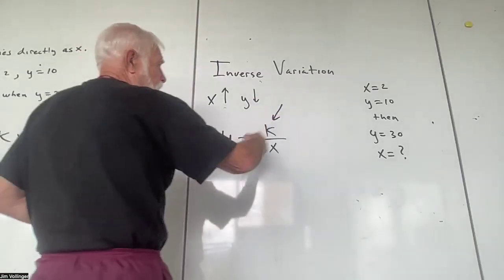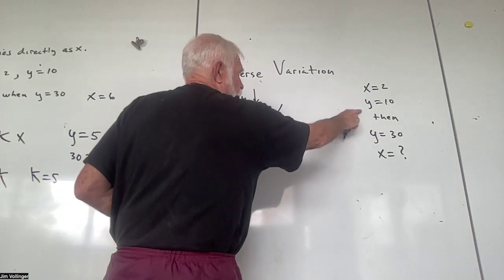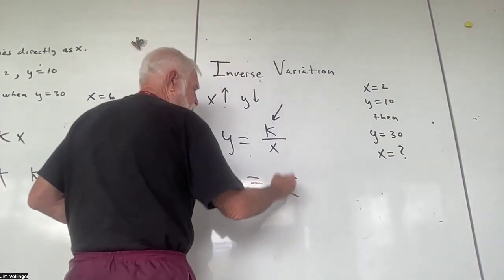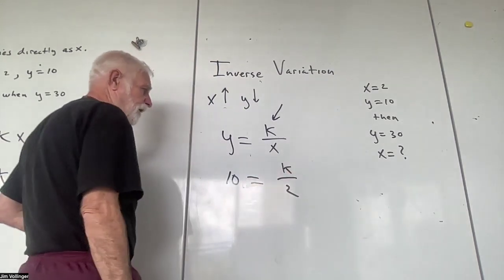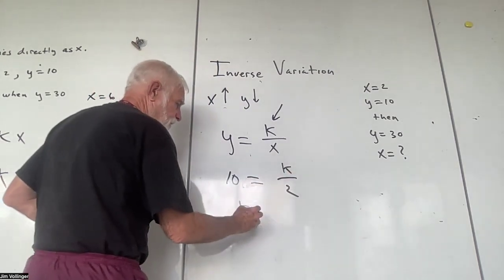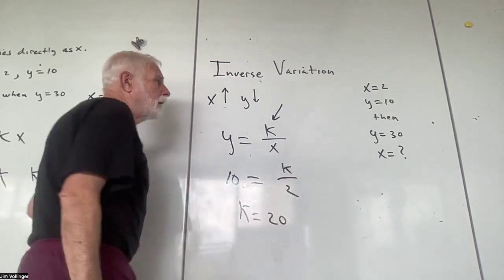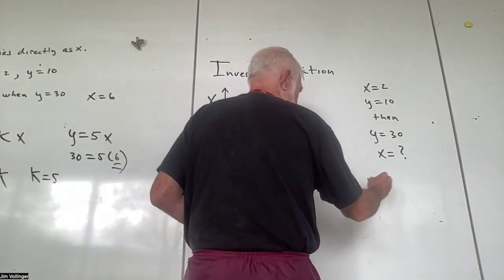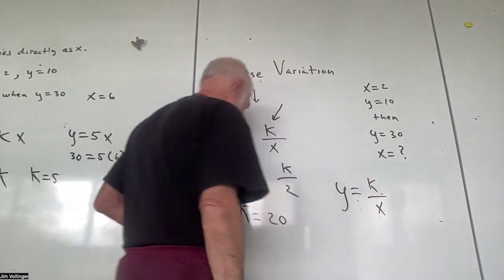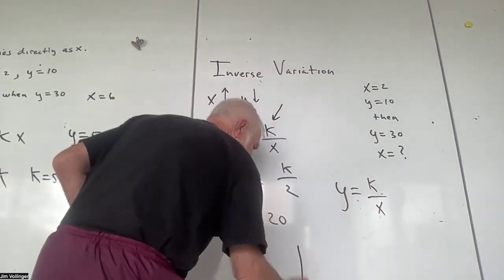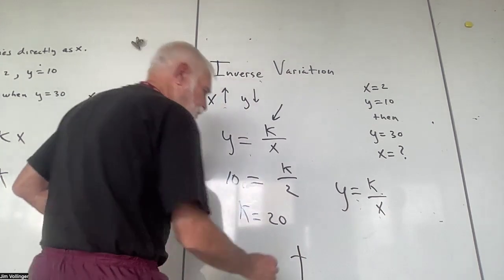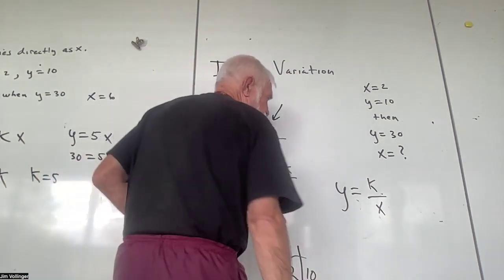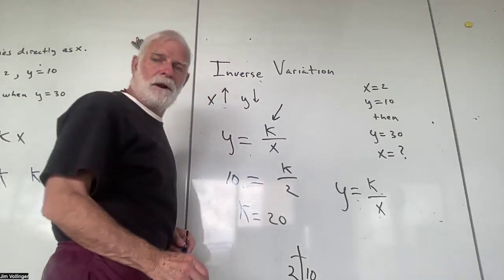All right, so plug in the numbers given, 2 for x, 10 for y, and find the constant of proportionality. I think we can see that k is 20. And then we're going to rewrite this again and use the eraser. Inverse variation. So right now over here we have an x. What did we start with? 2 gave us 10. X is going to get bigger, y is going to get smaller, and we're going to see it happen right before our eyes.